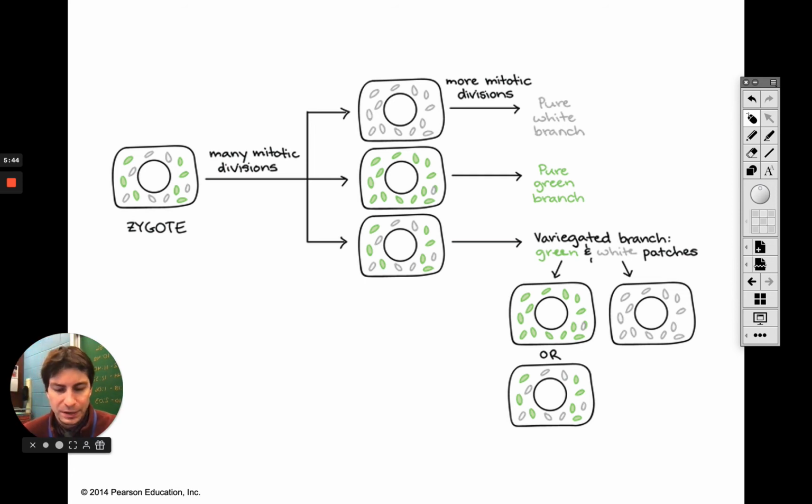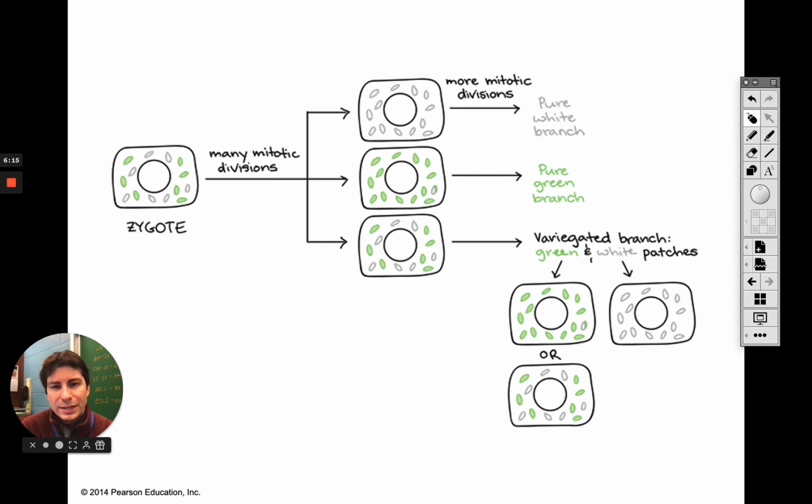And we're going to go through a bunch of them, guys, but here is the easiest picture I could find to go over cytoplasmic determinants. So we have a zygote over here, all right? Zygote, let's just say it's one cell and that's it. That cell is going to start to reproduce. And as you can see here, it forms 3 different types of cells. So we have one with a pure white branch. We have one down here with a pure green branch. And then we have these ones down here with a green and a white branch, okay?